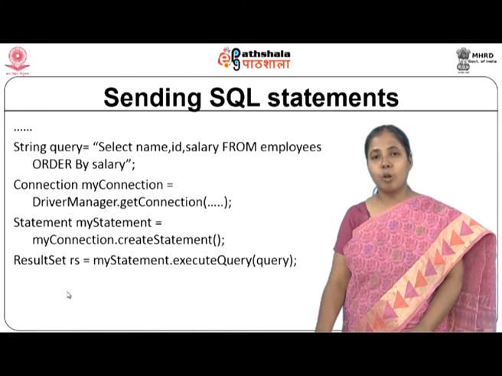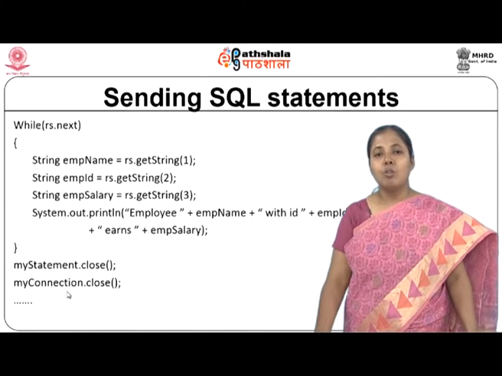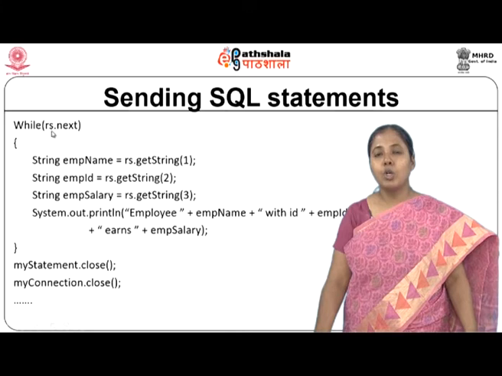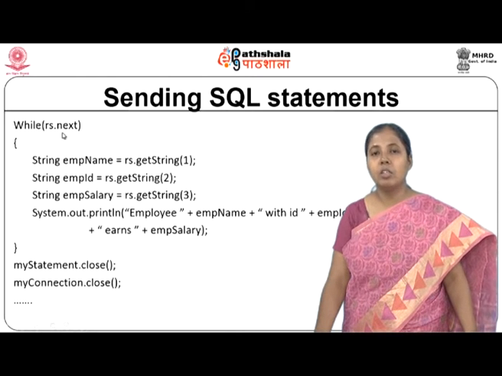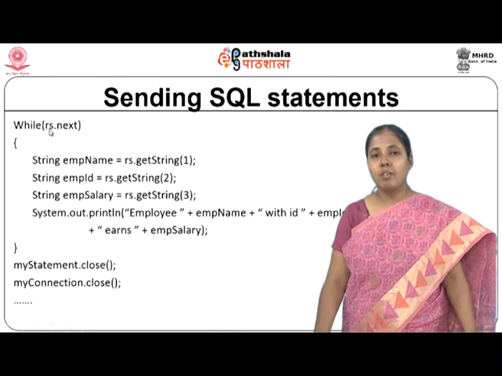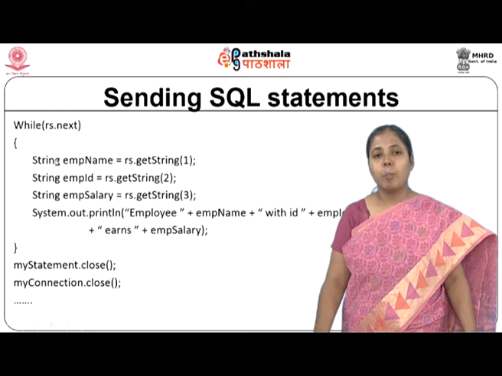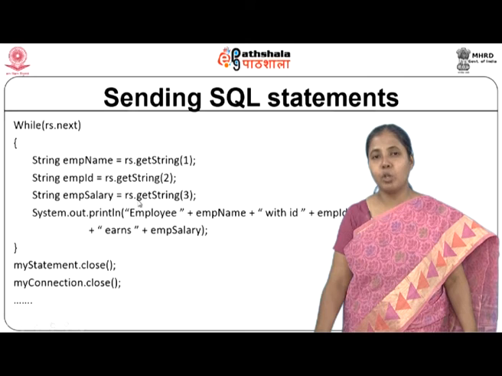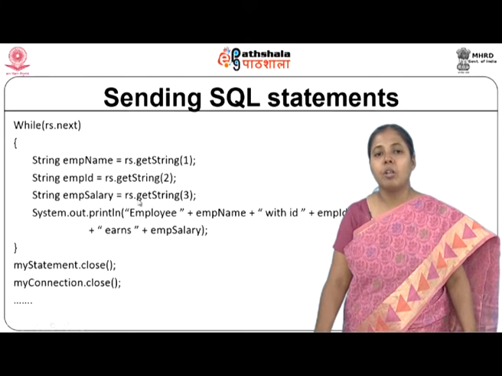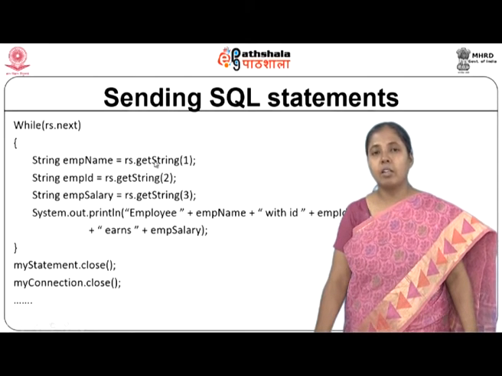Once the result set is processed, you have to close. To process the result set, you use the method called next within the result set. So, next is a method in the ResultSet class. Use the next method, and within the result set you have different kinds of methods to support the different data types. So, we can give it as get the type.